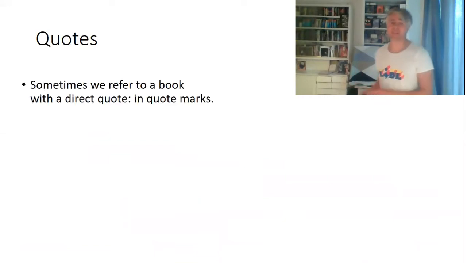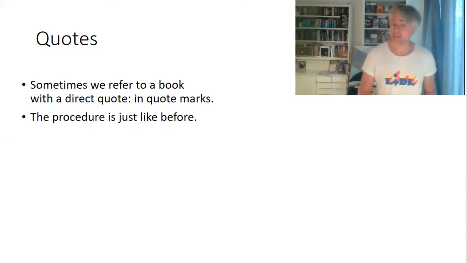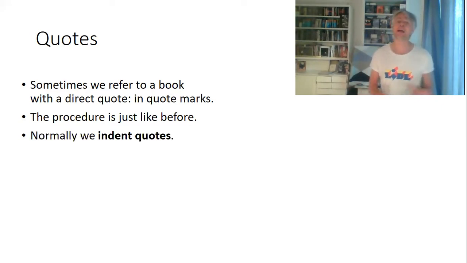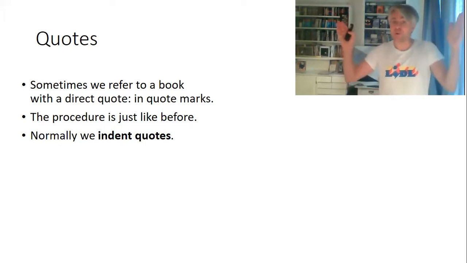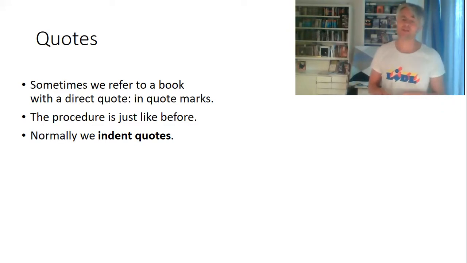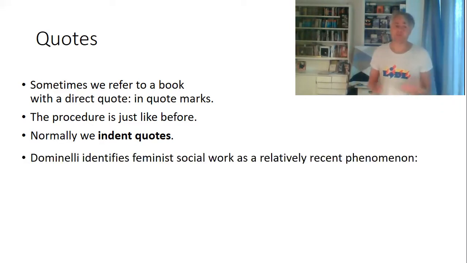Good. So that was a citation. Sometimes we refer to a book with a direct quote, and then it comes in quote marks. The procedure, though, is just like before. It really is more or less the same thing as I've just explained. The difference is, when we put a quote in quote marks, we normally indent it, meaning we push the beginning in a little bit from the left-hand side of the page. Let me give an example.